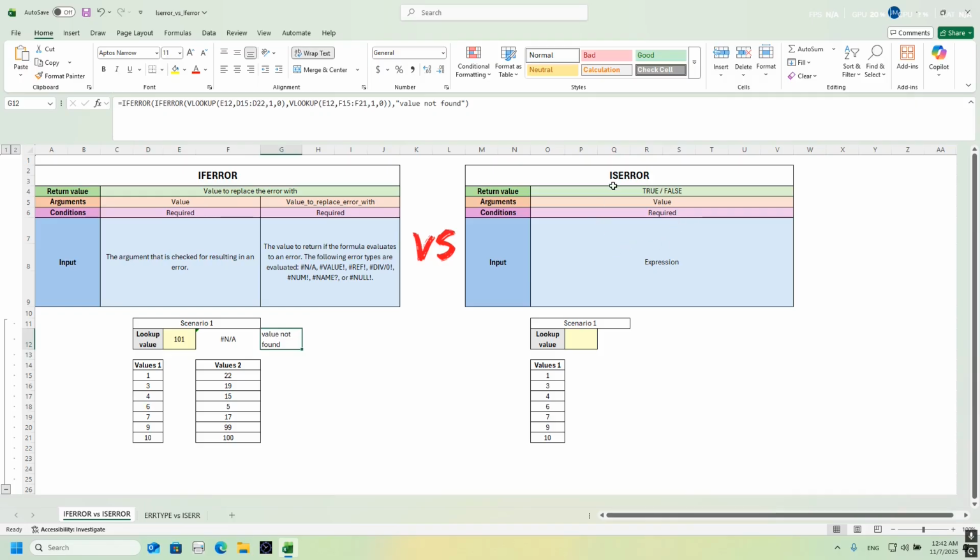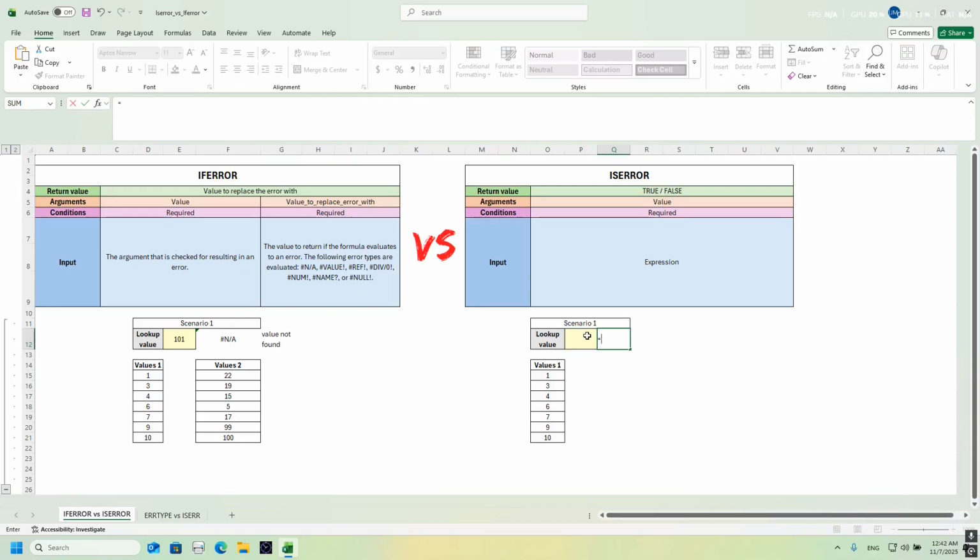Another type of error handler is ISERROR. In this case, the return value is TRUE or FALSE, depending on whether your formula results in an error or not. And there is only one argument, which is the formula itself. So by the same example, let's do a VLOOKUP to our cell. Let's look up in our set of values, and let's say 1, 0. Again, 0 is for FALSE, so for a direct match. And if I type in a value that is on the list, again, it will result in 4.